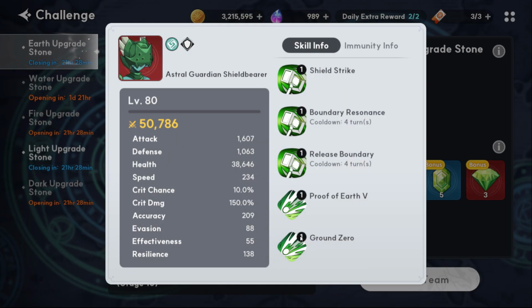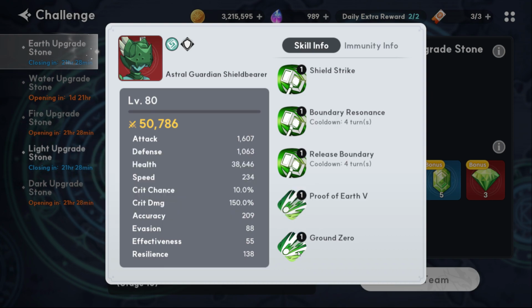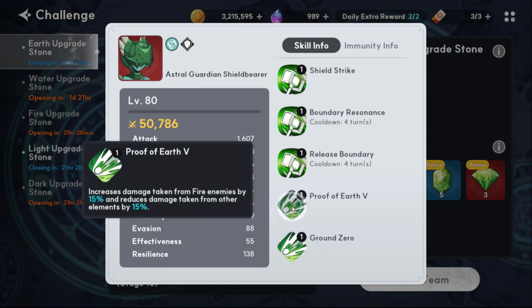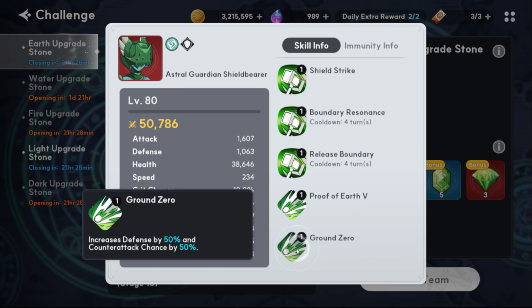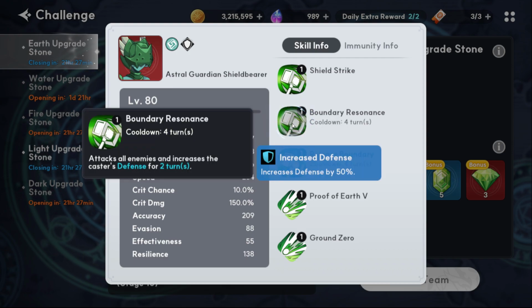So here's the thing, right? The boss reduces his damage unless it's fire enemies. So really, fire enemies is what you want. Also, counterattack chance by 50%. I think that's bullshit. It's more like 100%, and all the enemies have this. So pretty much you're counterattacked most attacks. You'll see what I mean. Yeah, the 50% is a BS. It's more like 75 or more.